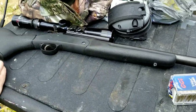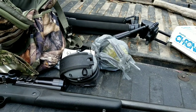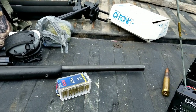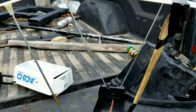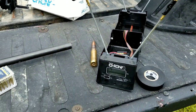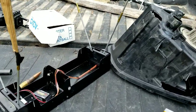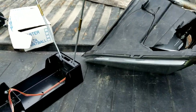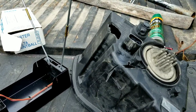So, yeah, that's just a rundown. Let's get set up. We'll do some shooting. We got some apples, oranges, some water jugs. Nothing too crazy. I just brought the boy out to do some shooting. We're going to do that off camera just so we can enjoy it. Got the chronograph here. Don't ask me why the stick's taped to there. This is how we're rolling today. This is a keepsake from the bear strike on the tractor trailer. Actually held up pretty good.